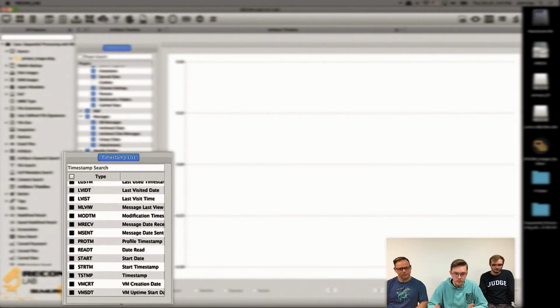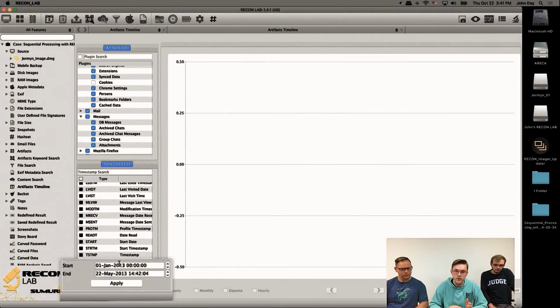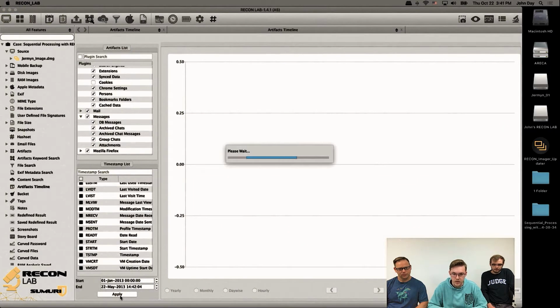And the last thing you need to do in order to get started is look through specific dates. You can choose a start date and an end date, for a certain week or a certain day, or even down to minutes and seconds. You can see all of the different events that have happened with your selected artifacts, and it's just as simple as hit apply.